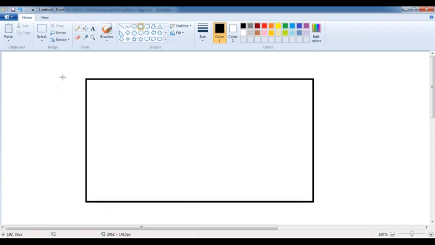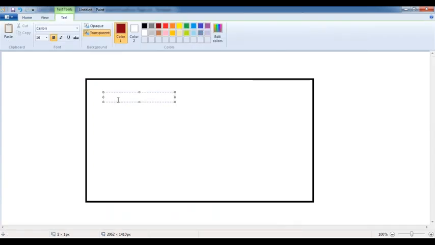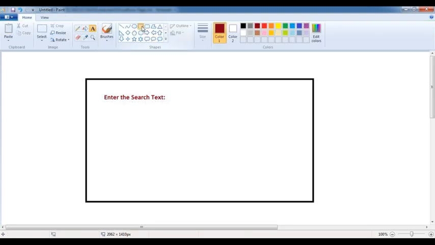In my user interface, I'm having some search feature in order to search for some content. I'm having the text box, enter the search text. I'm placing one text box control in order to enter some characters based on which the user wants to initiate the searching mechanism. I'm placing a button control also. I'm having the button control in order to initiate that search mechanism.